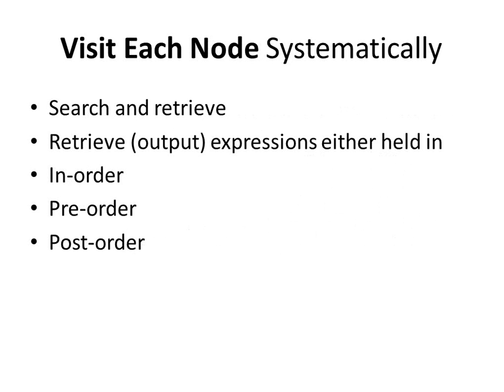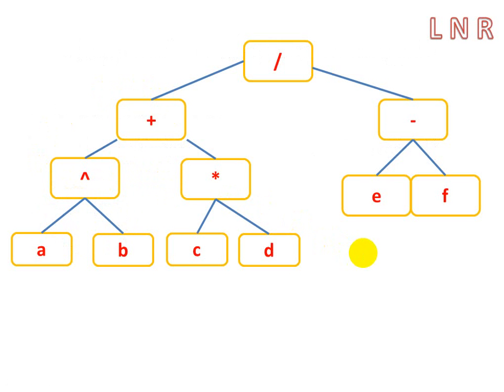We visit each node systematically, and when we say in-order, pre-order, or post-order, it is the method of visiting a node. That's what I like to think of when I'm thinking of these three methods. It's the way in which we visit a node. We either visit a node and then go left-right, or we go left of the node, and then go back up to the node and go right, depending on the method of systematically working through our binary tree.